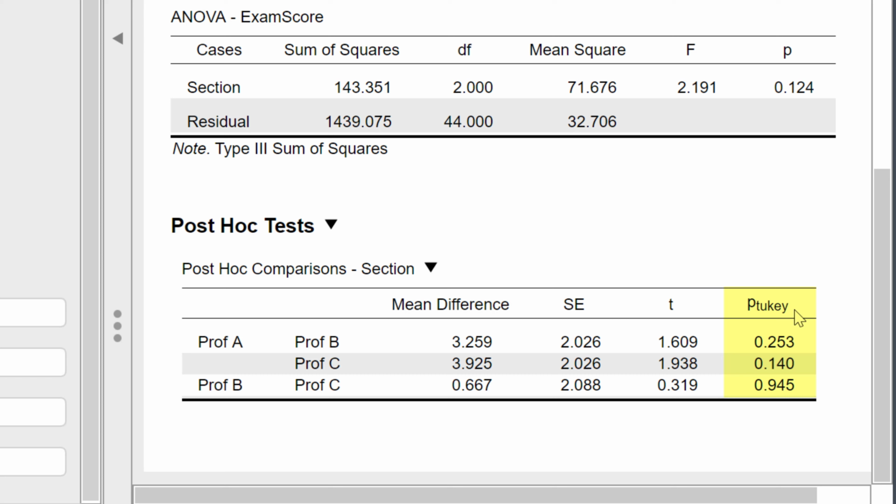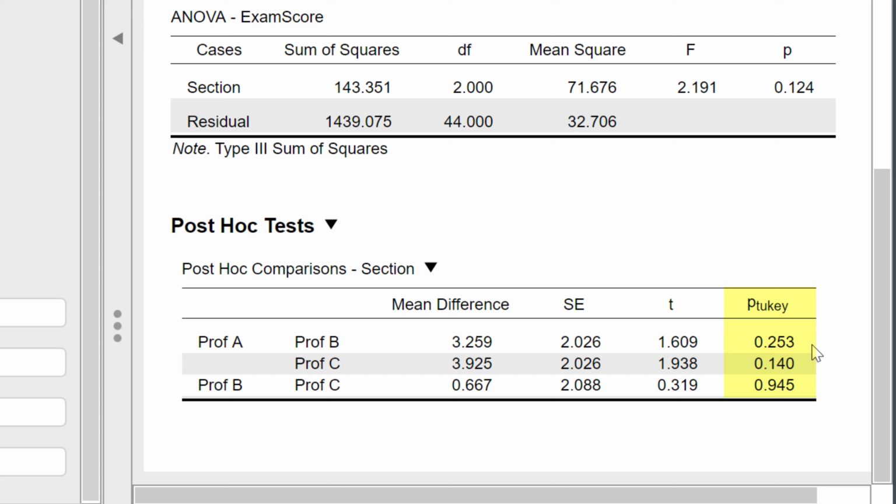That tells us that this is adjusted to take into account the number of tests that we're conducting, right? If we were to just conduct 3 independent means t-tests here and treat them totally independently, our actual alpha value would be inflated, right? That's why we conduct an ANOVA instead of just multiple independent means t-tests. This Tukey p-value takes into account that we're doing 3 simultaneous tests here. So it takes into account that we're doing 3 tests using the same set of data. So these p-values are adjusted for that.